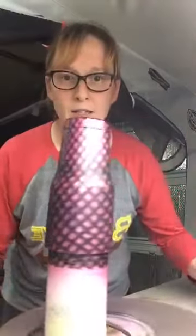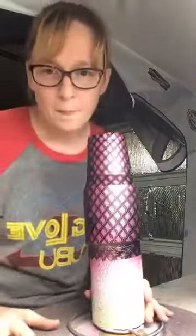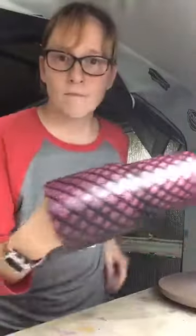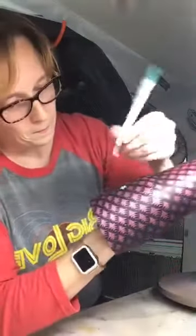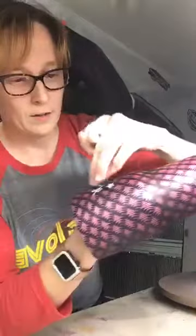So there is the cup. I took the stockings off of it. So it's that black. Nope, I don't use a heat gun. So that's what it looks like right now with the piss off pink and the black stocking effect. And I'm gonna, whoops, hold on guys. Let me see if I can pull my little fun logo that I created just because I can. Go ahead and pull this for you.